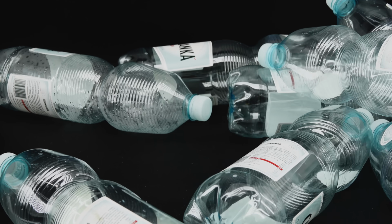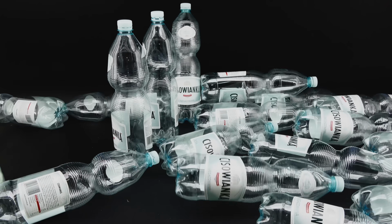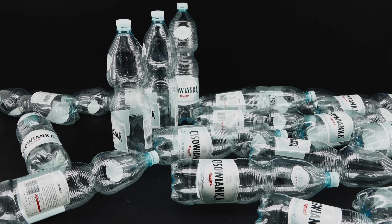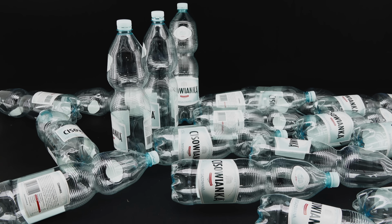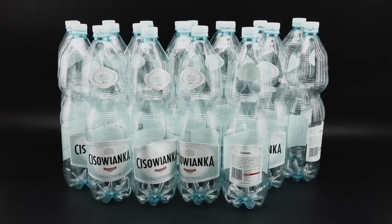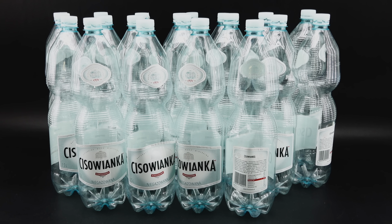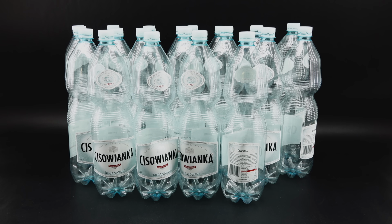This was quite easy, since after only like 2 weeks of saving every bottle I drank from, I collected 20 of them. They make for some good bowling pins and should contain around 400 grams of plastic, which is the scale I want to work on. I figured that even if my yield is trash, this much plastic should be enough to get a good amount of benzene, and before doing any chemistry, I had to prepare it a little.